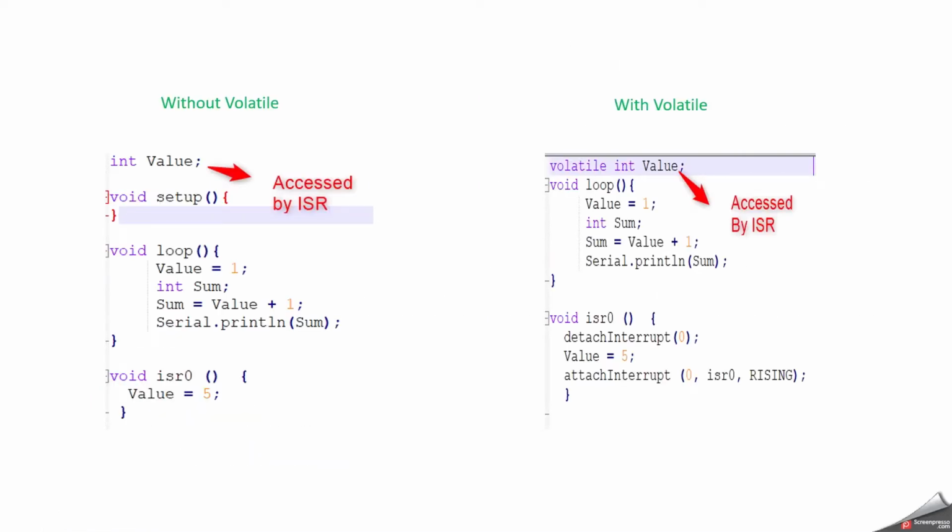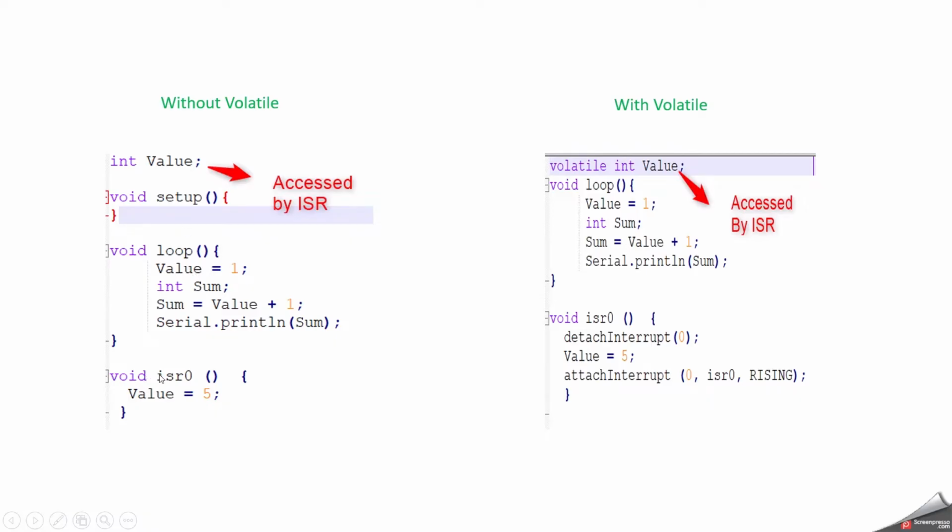First, we can understand it with a simple program. I really don't want to complicate things with external hardware, how it is interacting, or memory-mapped related things. I really don't want to confuse the viewer. That's the reason I'm coming up with a very simple program. Here I have the example without volatile. I have declared a global variable, and I have a loop function. It's a simple example from an Arduino program, that's why you are seeing setup and loop.